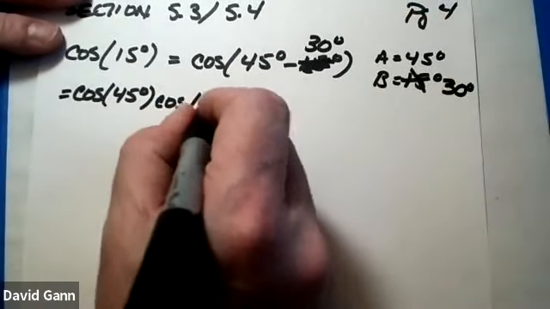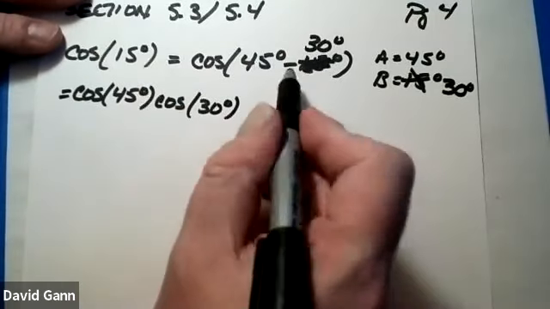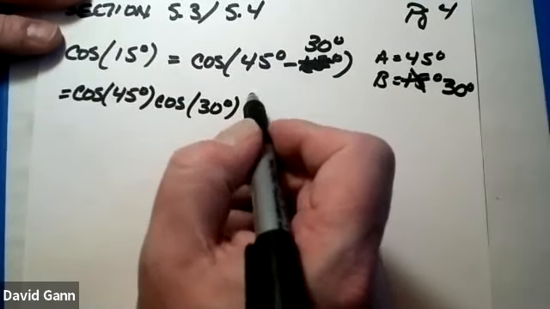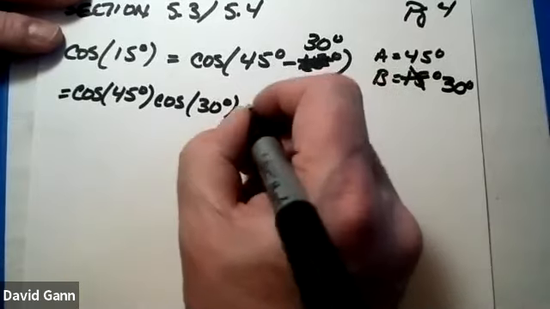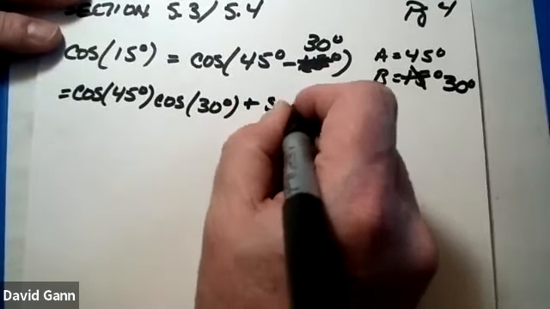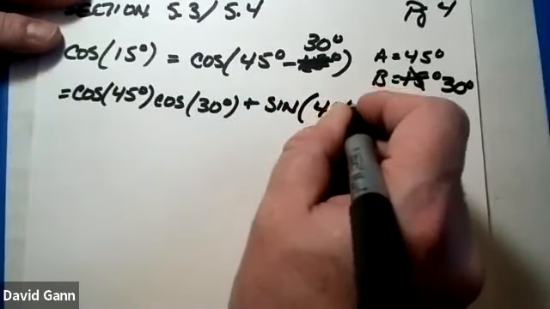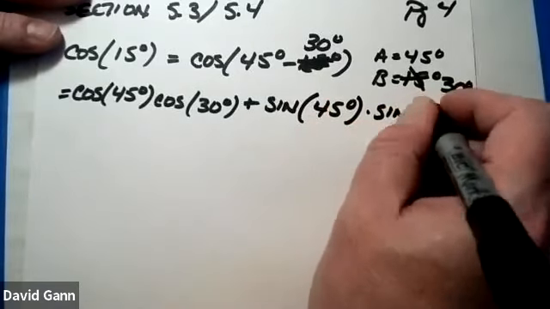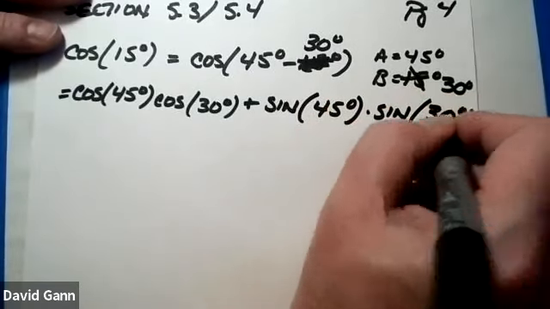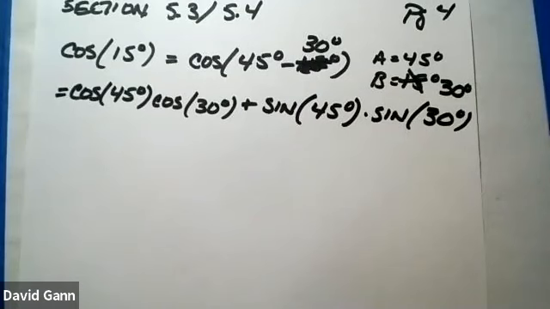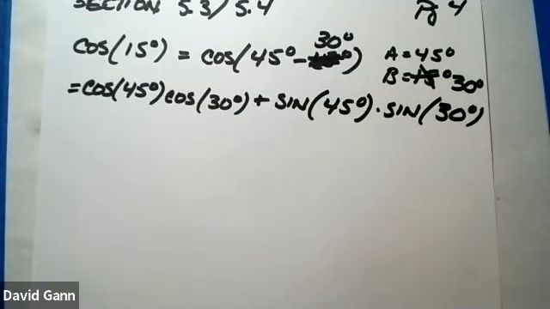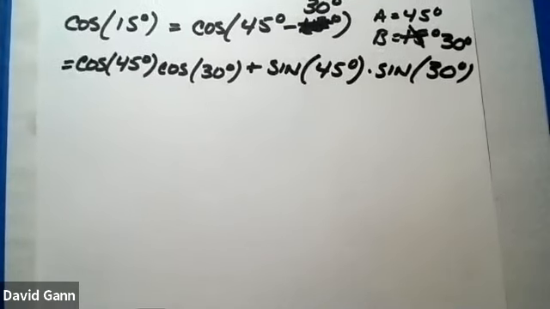And remember the negative version has a change in sign here, so it's plus sine of the first thing times the sine of the second thing. And I keep saying the first thing, second thing, because I want you to move away pretty quickly from A and B and X and all that sort of stuff, but really think of that as whatever the first angle is, whatever the second angle is, because it might have an expression that has variables in it, who knows what.